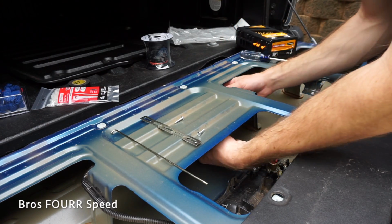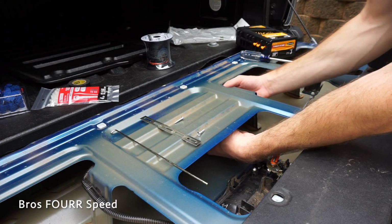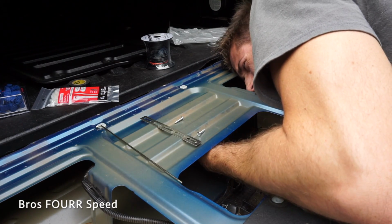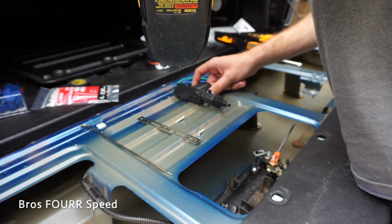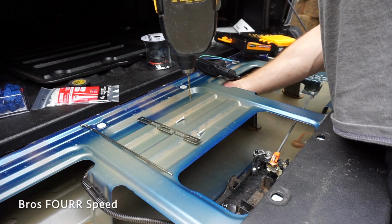And what I also want to do is I want to have these wires sticking out so that way it makes it easier for me to connect them. Right about here is where I want to drill the hole, and I'm just going to double check that I have contact there. I think that's going to be good. So I'm going to go right about here. There's nothing on the back side, no wires or anything.